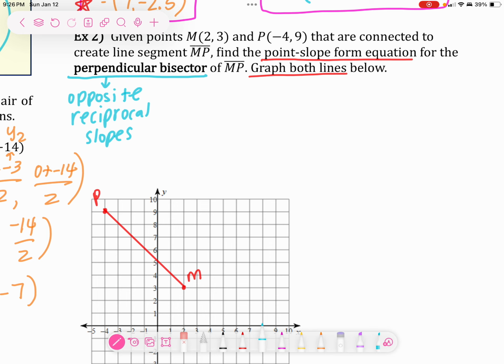The other thing that has to be true is that it has to be a bisector. Well, a bisector cuts a segment in half, and it goes through the midpoint. So what we're going to have to do is find the midpoint, and we're going to use the midpoint as our x1, y1. That's going to be the point that we put into our equation because we need it to go through the midpoint. Okay, so it doesn't matter where you start. I'm going to go ahead and start with the perpendicular. Get that out of the way.